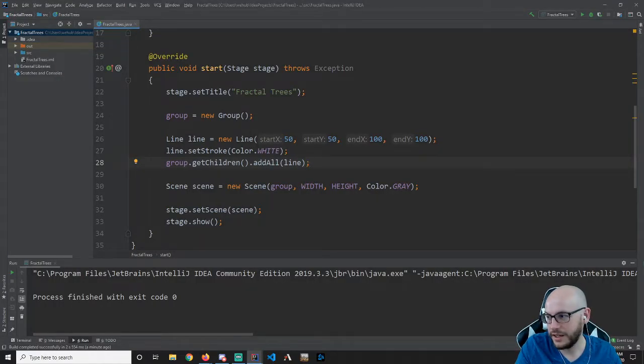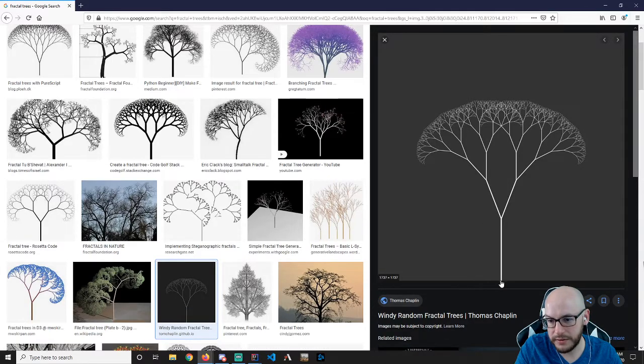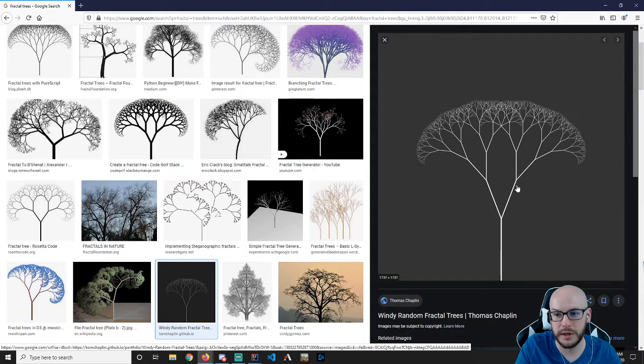So let's take a look at this fractal tree. What it is, is a line. This one looks a little closer to what we're doing. We have this line here, and then all it is is 2 lines coming off. And then if I follow that one line, there's 2 lines coming off that. We could call this a branch. A line that then has 2 more lines coming off of it is our branch. And that is basically going to be the method that's doing all of the work.